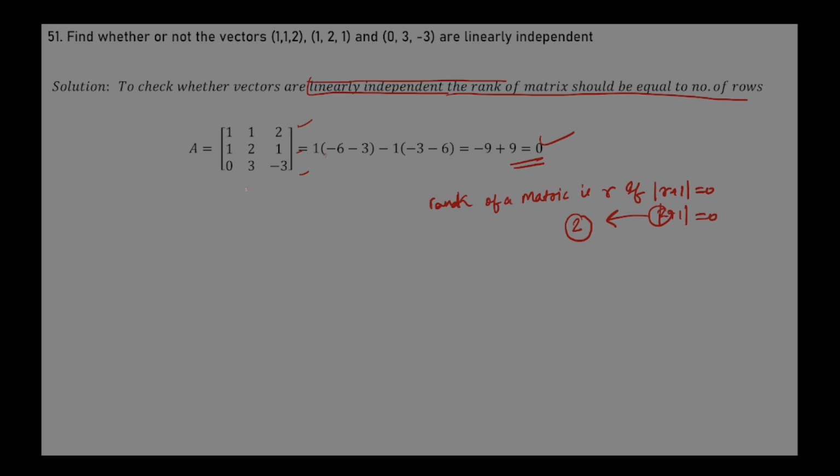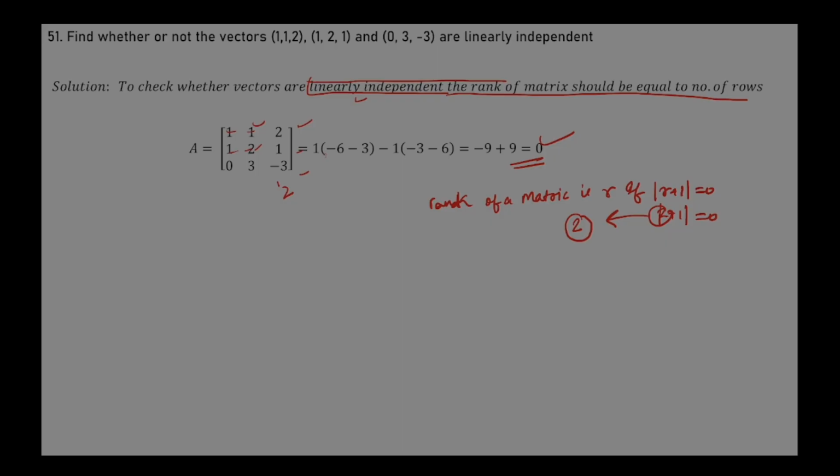And the condition is that some 2 cross 2 determinant should be non-zero. So the very first, 1, 1, 1, 2, is non-zero, which is sufficient. So the rank of the matrix is 2, and for linear independence the rank should be 3. So this is a linearly dependent set of vectors. Since GATE asked this question in 2000, you have to prove it stepwise by solving the complete determinant. It is a 5 mark question, so you have to show it.